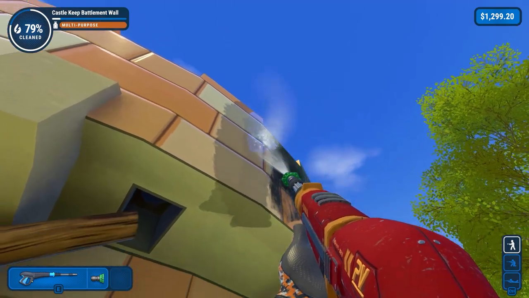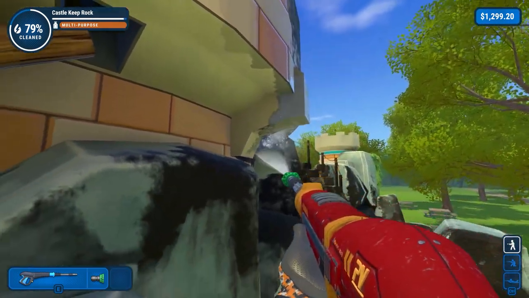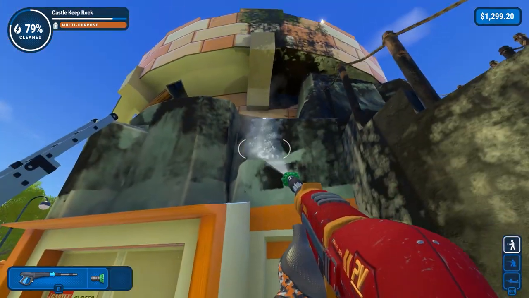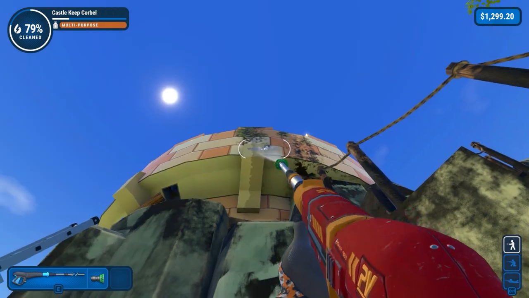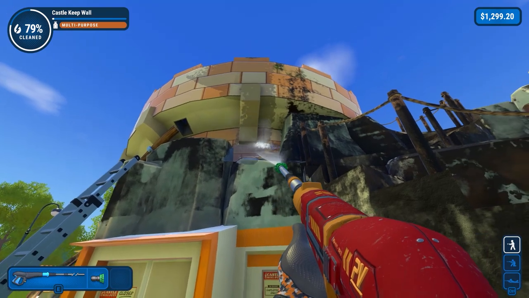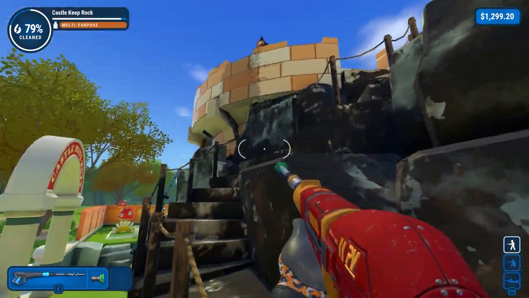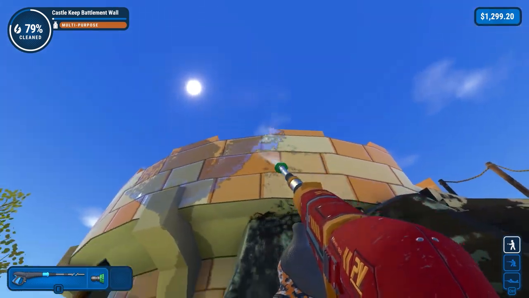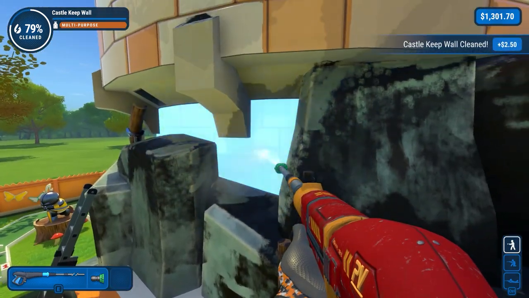Anyway, castle keep, battlement wall. We are cleaning away. And coming up to probably the last part of it. Extra long. And even then, extra long extension's not cutting it. We will utilize the stairwell. And then that's almost as done here. For that bit, anyway. There's the castle wall done.